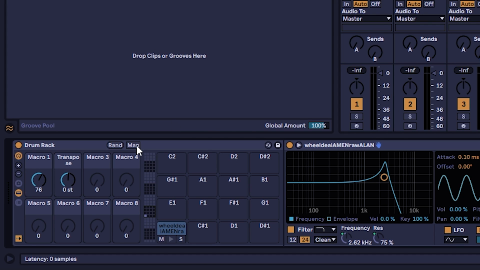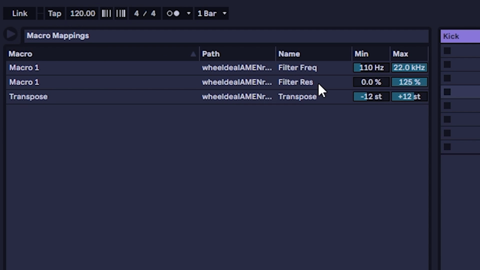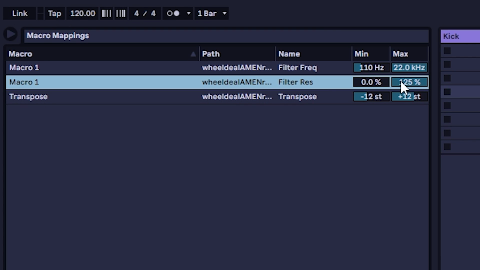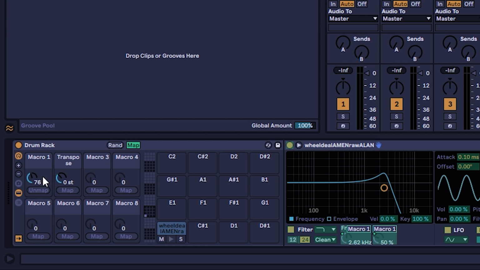So if you bring the mapping mode back, for resonance, it goes from 0 to 125. What you want to do is, instead of 0 to 125, you want 0 as the max and 125 as the min. Now 125 might be too high, but we'll just play around with it.